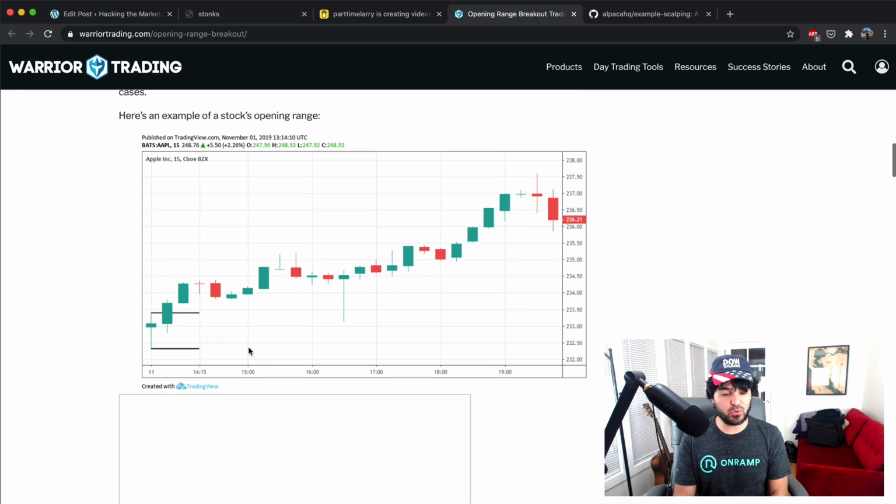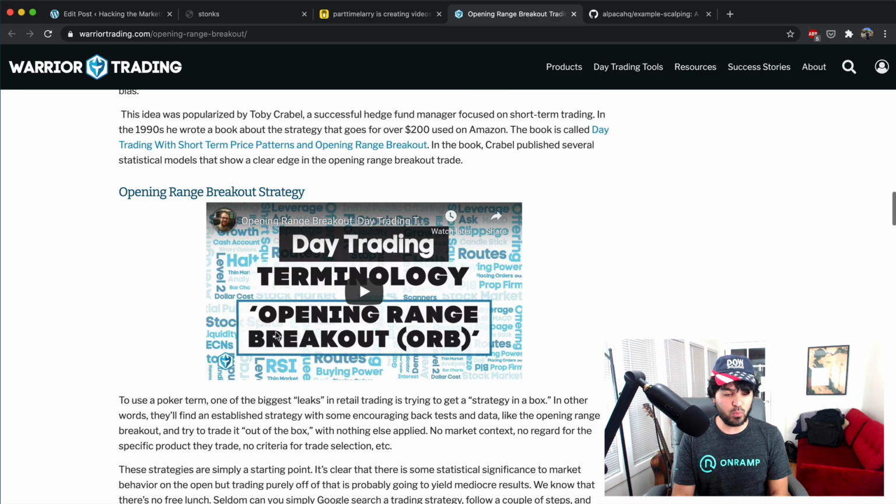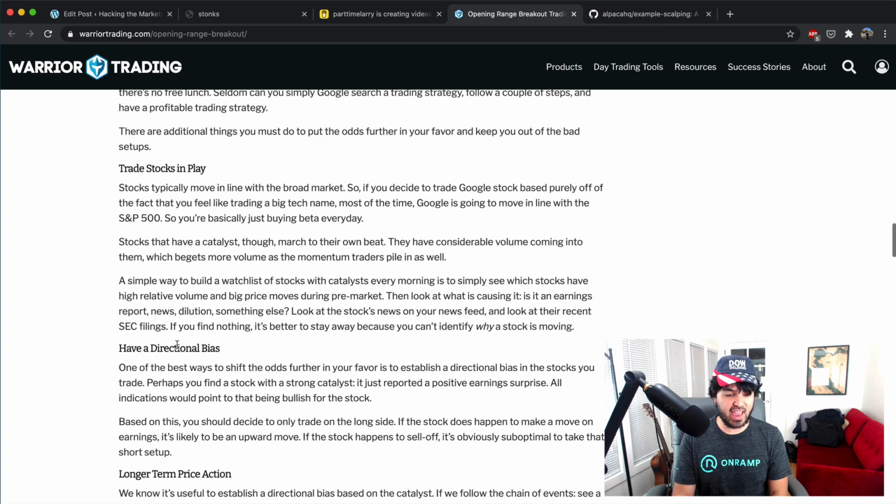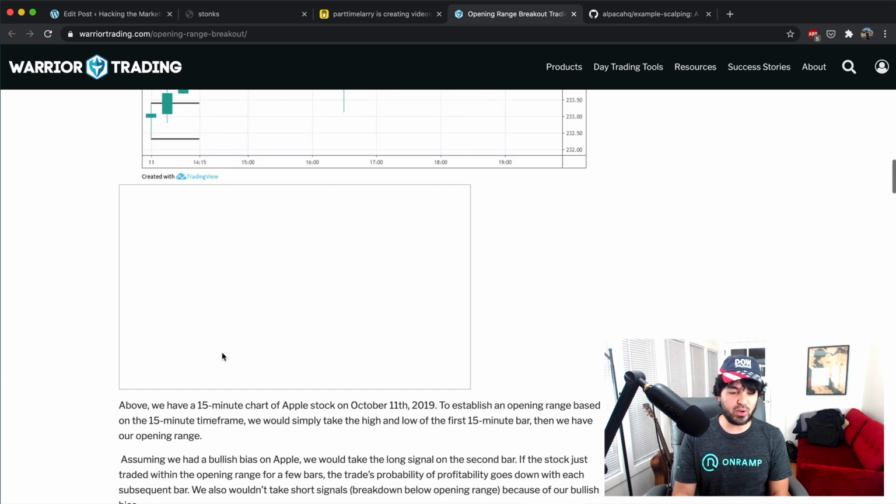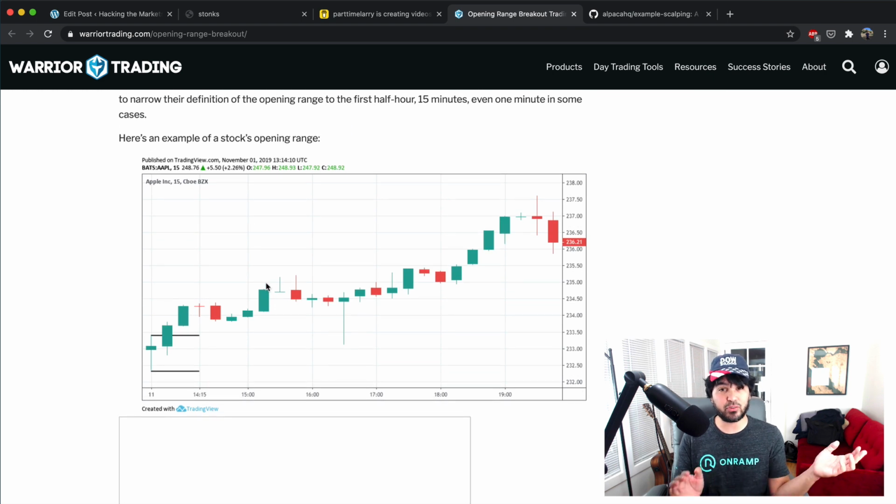In order to actually implement this strategy, one of the important parts is that you select and have a directional bias. So we don't want to just run this strategy on every single stock in our database. We want to pre-select some stocks that we have a bullish or bearish bias on. So either we'll find some stocks to apply the strategy to that we think are in a bullish daily setup, and then we'll apply this strategy intraday. And then we could also find some bearish setups and have an opening range breakdown strategy. So if it breaks below this range, then we could short the stock. So that's the trading strategy we're going to cover first.